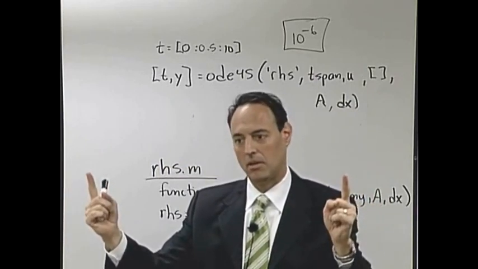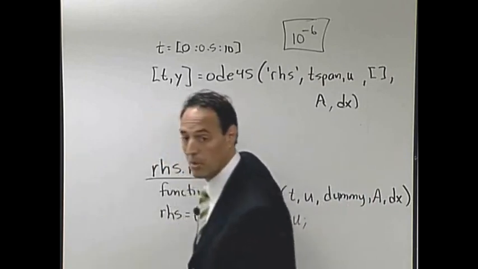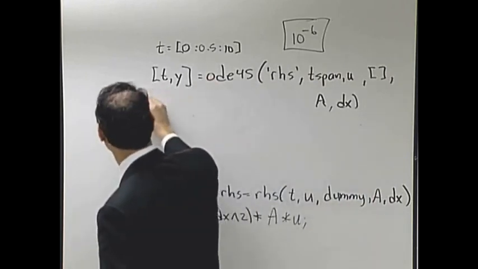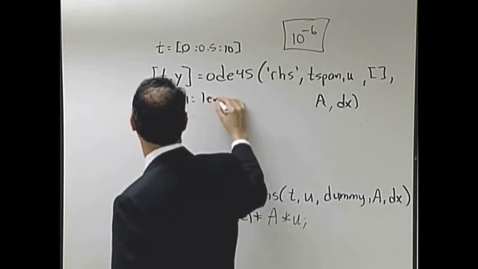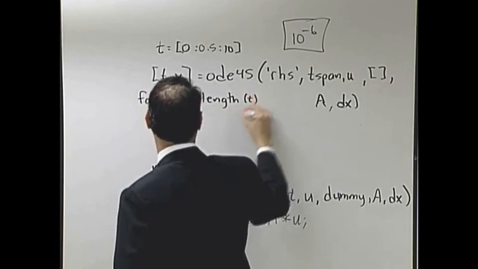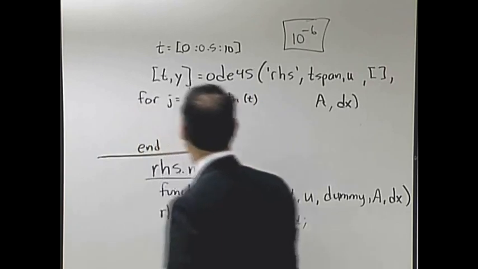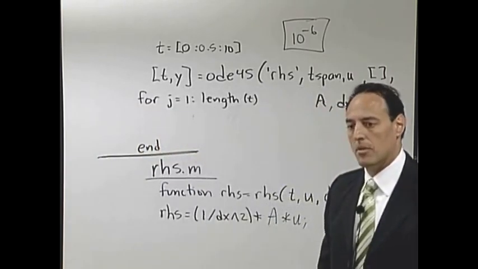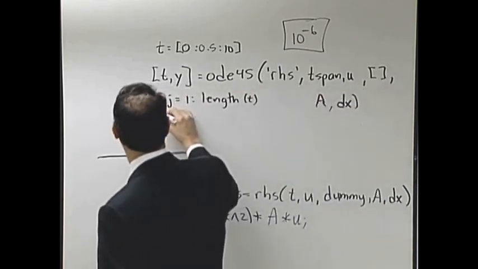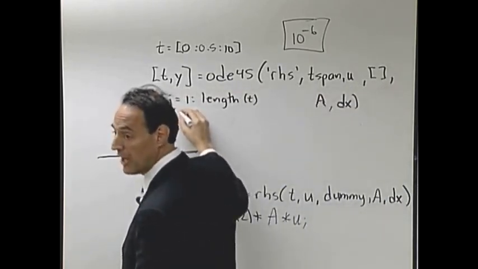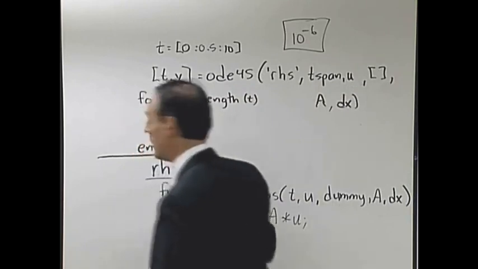Well, you don't want to plot that. You want to get it back to 2D. So really what you'd say, suppose I wanted to plot, you might write a loop like this here. For j equals 1 to length t. And what do I want to do? I want to pull out one of the time slices, pull out one of the rows. So I could say, okay, go in here and pull out the jth row. Pull out everything in the jth row.